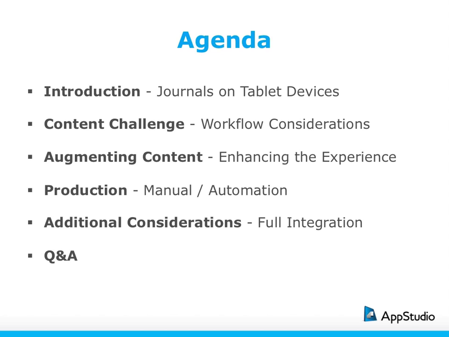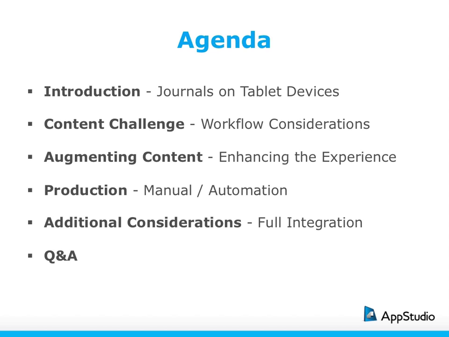But let's kick off and take a look at the way we're going to tackle this subject today. We're going to give you a brief overview of journals on tablet devices, just to understand exactly what's being done today and how approaches have been made by existing journals. We're going to look at the content challenge: what are the workflow considerations, how does your content live today, and what's the best way to integrate that with any kind of solution you may adopt. We're also going to look at additional things around content and how you may want to augment it so that you have additional assets available for your tablet publication.